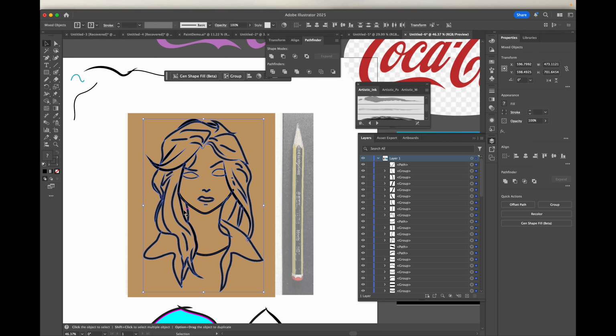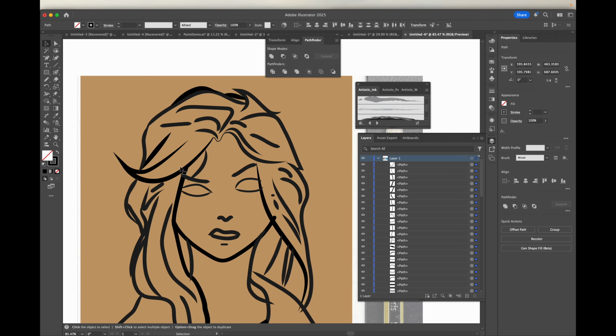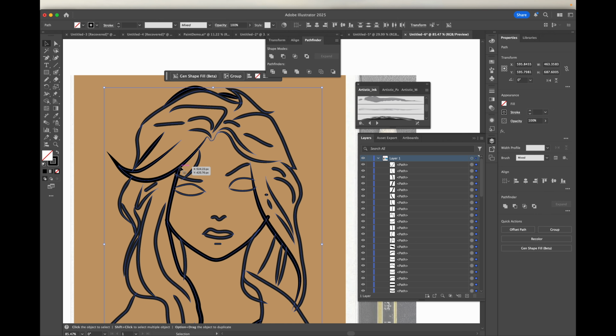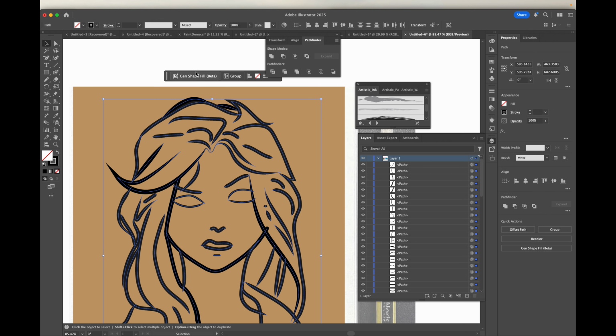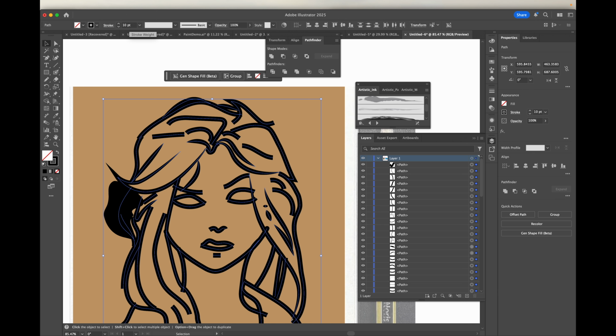And I couldn't figure out why it was doing this until I realized that up here I have different types of strokes applied to the line work. And so this process only really works if you make sure everything is uniform. So at this point, I'm going to go to the basic line, and then I'm going to set this to 10 points, which is a little heavy.